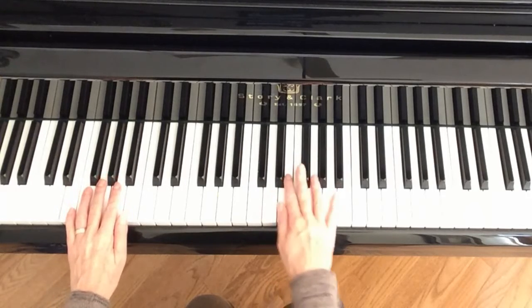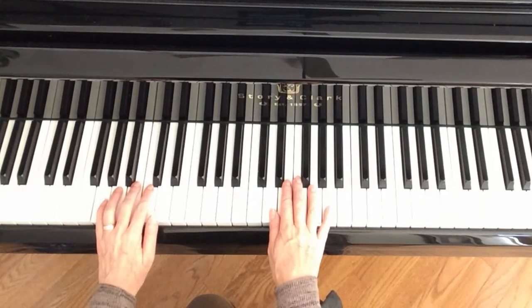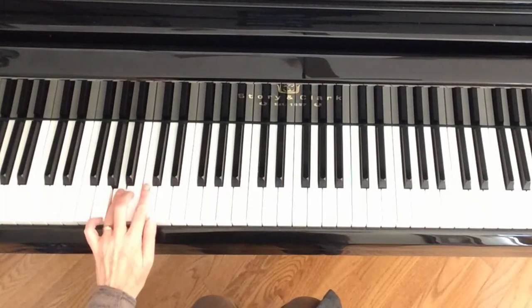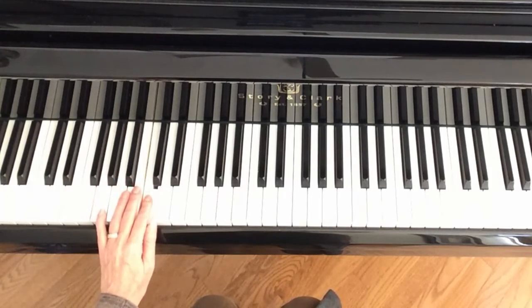Now, the right hand is basically at this point sitting in D position, and that's where you need to be for the second line. And the left hand is going to go up to G position. Let's take a look at the left hand first going into the second line. Easy peasy. Okay, that's the second measure of the second line. We're going to just stop right there for a second.